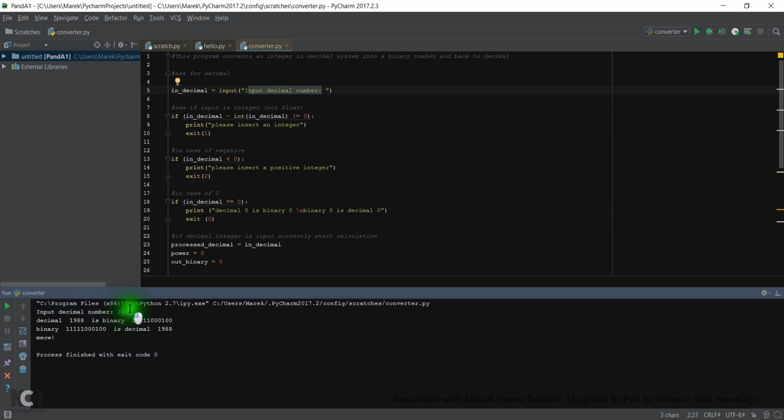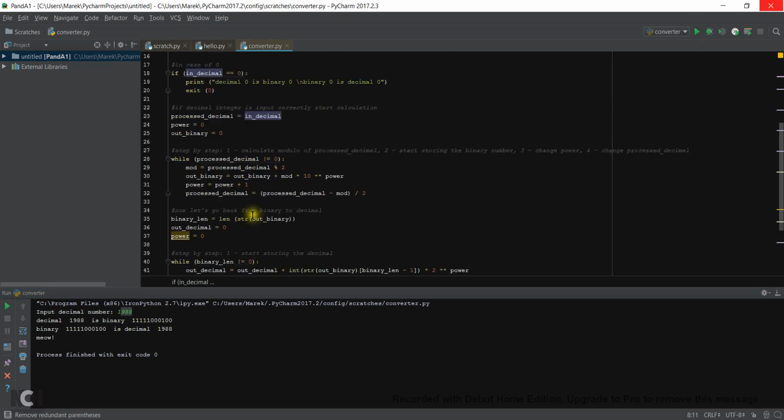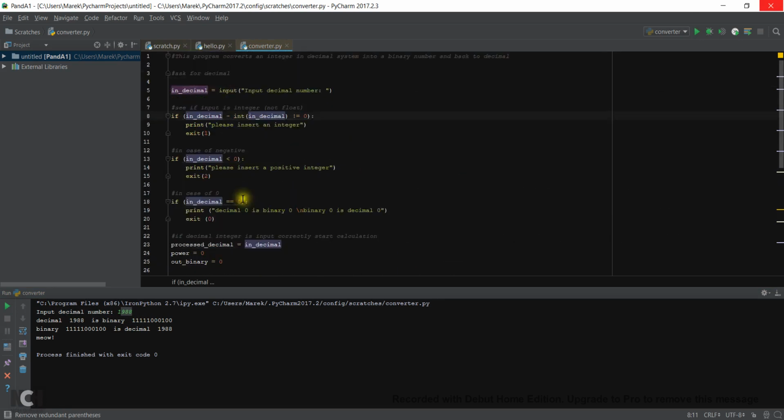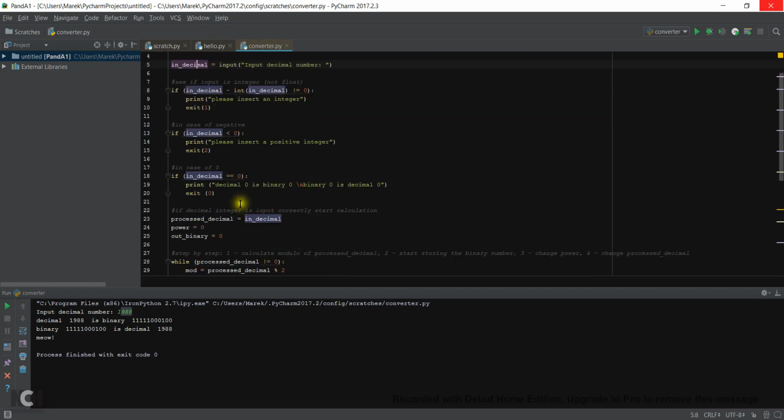This is something I wrote after I ran the program here. So this is what I input, and this is how I assign in decimal. And then I use it here, I use it here, I use it here. I never change it, actually. Sometimes you change it as you go through the program, but in here I just assign it one time and leave it for usage.